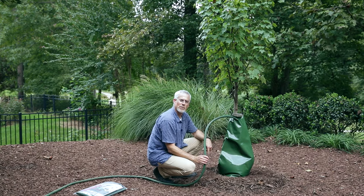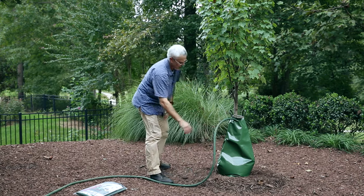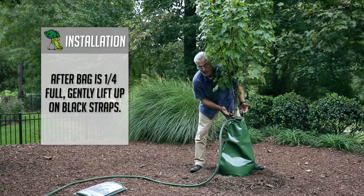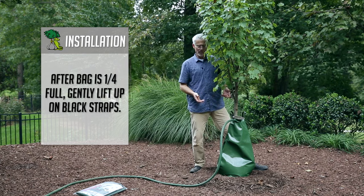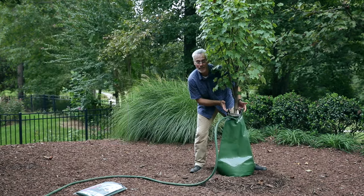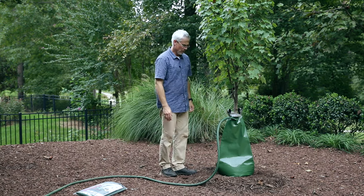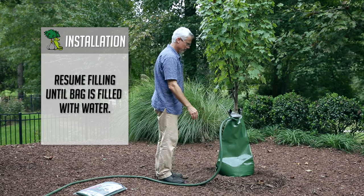All right, now that we have a couple gallons of water in the bag, we're going to turn the water off. These two straps, again, you want to put your fingers in here and lift up on the Treegator. You don't need to lift the Treegator completely off the ground, just lift it up high enough so that the bottom expands out properly. And that's it. You only have to do this once per fill, but make sure that you do it every fill. All right, we're going to turn the water back on now and fill the Treegator all the way up.